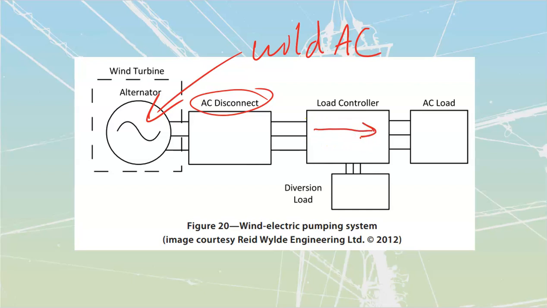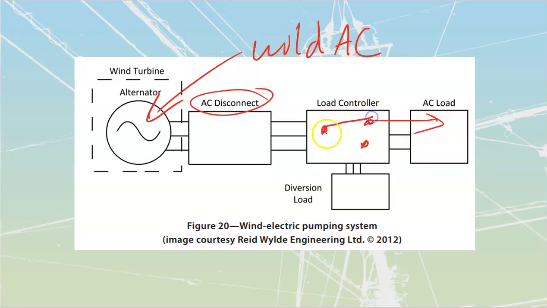The load controller is going to act like a three-way switch. We'll describe it on this one; on other ones we won't need it anymore. But it's going to act as a three-way switch, and it is going to be able to send some of it over to the AC load. It's just going to monitor to make sure that we don't send too much to the AC load, or we're going to burn our pump out. Anytime that we've got really, really fast winds, we're also going to turn on our diversion load.